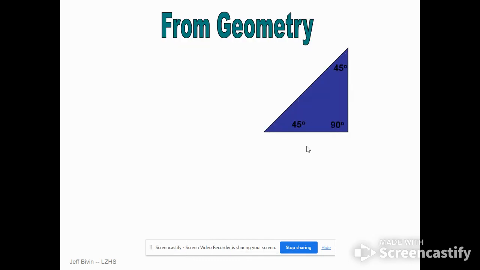Now we can do the same thing with our 45, 45, 90 triangle, and this is going to fall in between 30 and 60. So our ratio for a 45, 45, 90 is x, x, x root 2. Again, let's say that our hypotenuse is equal to 1. That means x root 2 is equal to 1. So that means our x is equal to 1 over root 2, but we don't like to leave our answers like that, so we need to rationalize it.